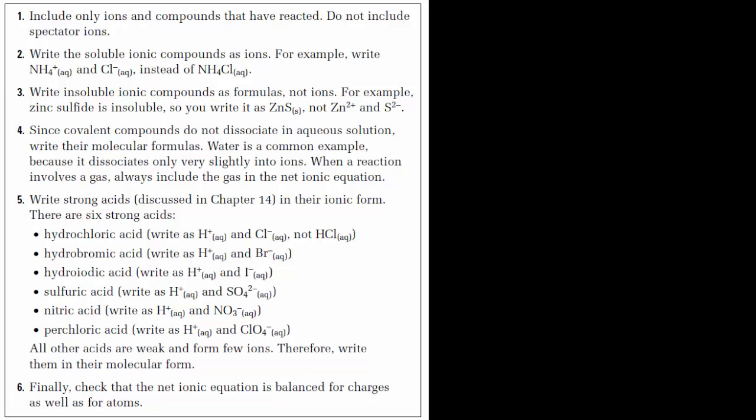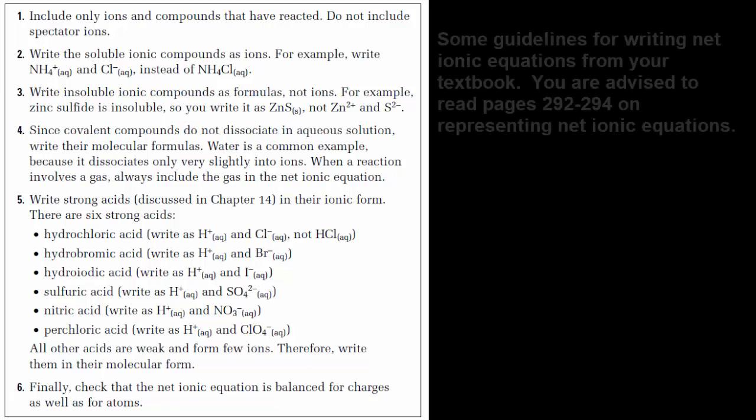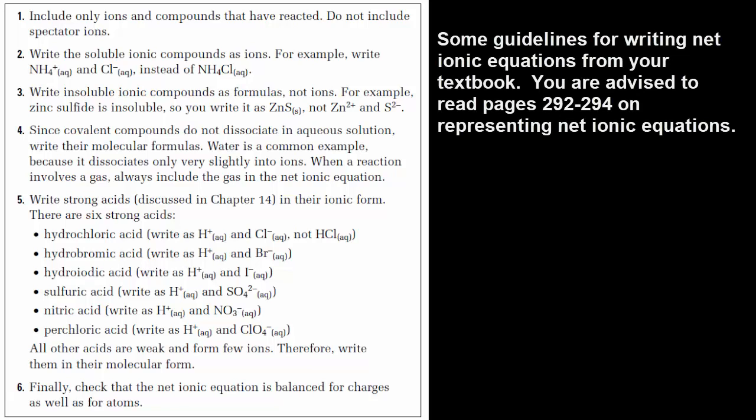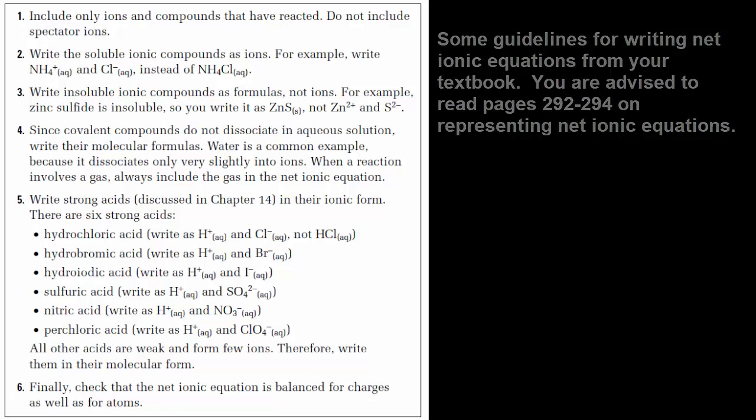This is from page 292, I believe, of the Chemistry 12 textbook. You can have a look at this list of rules and some guidelines. I'd also advise you to read pages 292 to 294 on how to represent net ionic equations, as it's going to come up throughout the rest of the Chem 12 course.